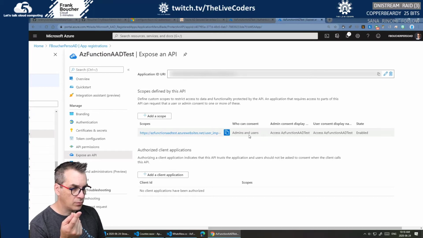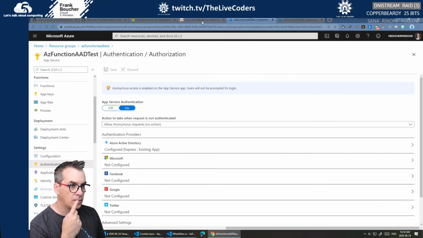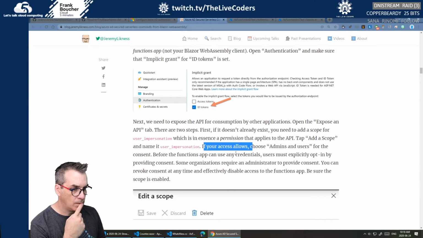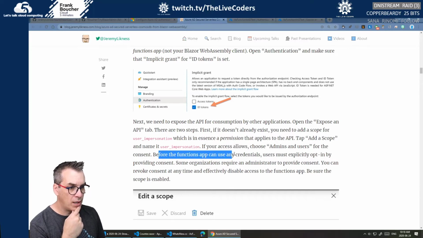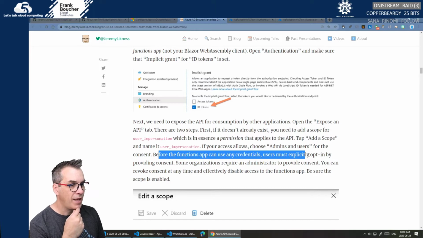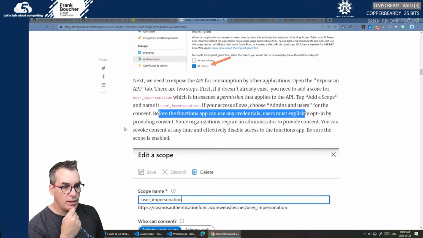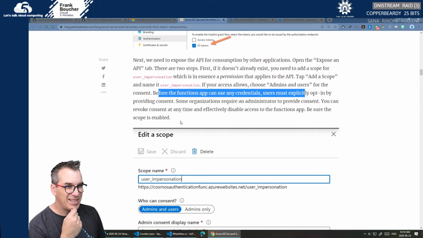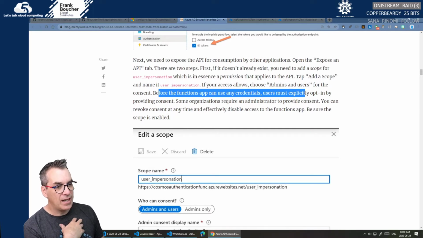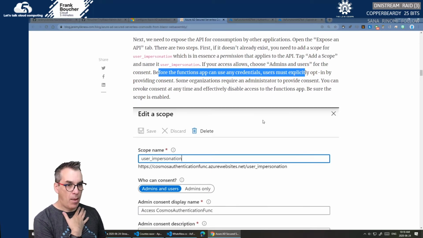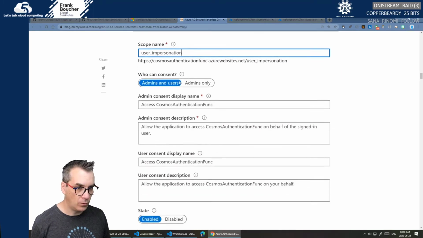Admin and user. Yeah. It's cool. Before the function app can use any credential, the user must explicitly opt in by providing consent. Some organizations require an administrator to provide consent. You can revoke that consent at any time and effectively disable access. Okay, cool. So all that is done.